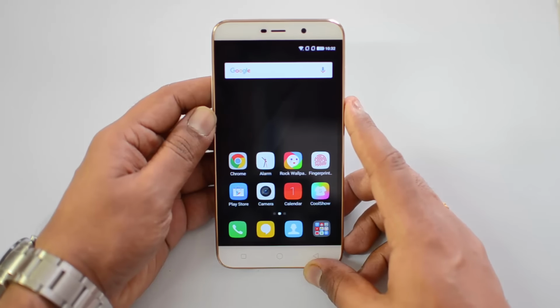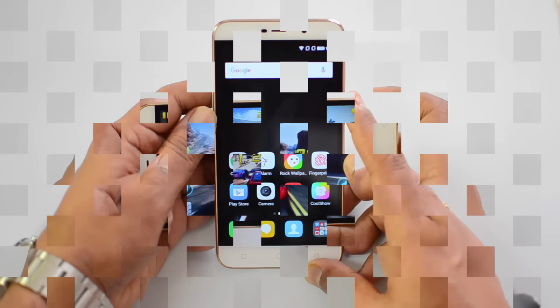So we'll test out the gaming performance of this device along with the heat generated while gaming, and we'll play 4 games: Asphalt 8 Airborne, Real Racing 3, Dead Trigger 2 and Modern Combat 5. We'll start off with Asphalt 8 Airborne.